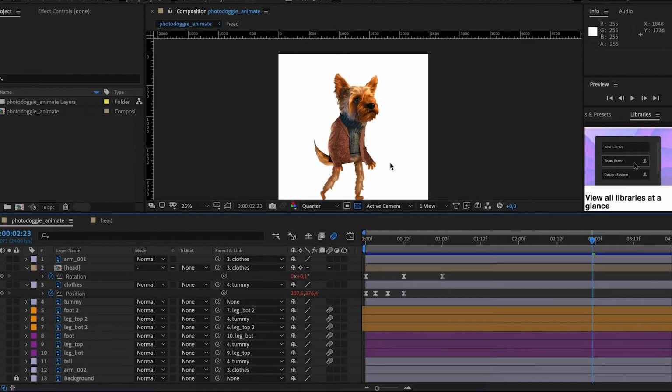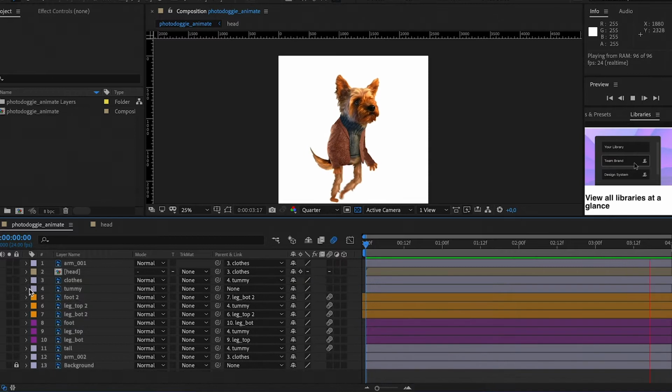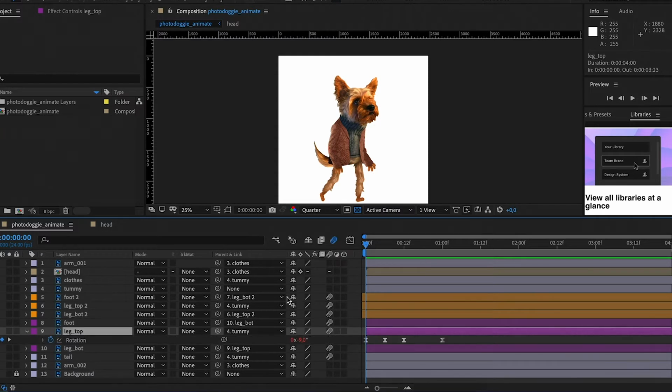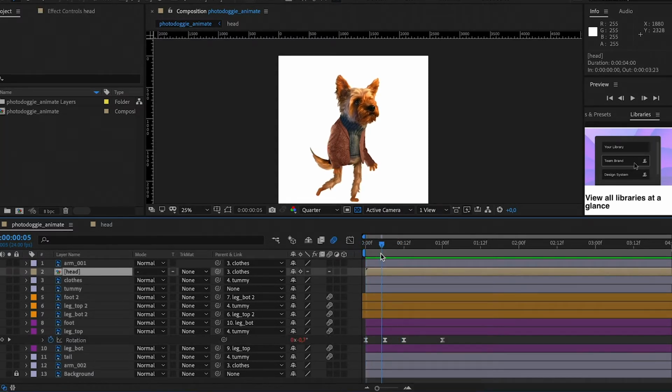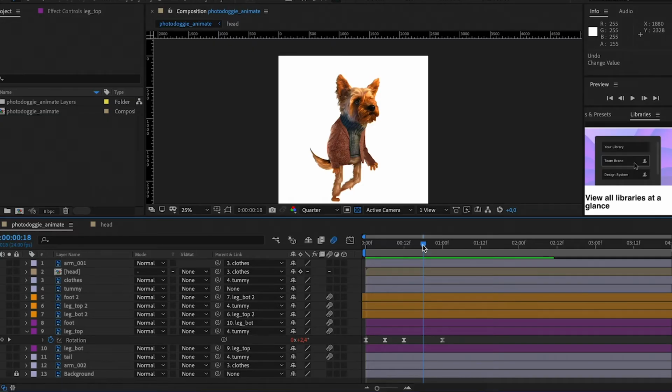I put the illustration of my doggy in After Effects, and I made a walk. The way I did it was by starting with the legs. So as you can see, I marked the different legs here. At first, just by rotating, I moved the top of the leg and I made sure it went through the 5 basic positions. The first pass position, the second extreme, the second pass position. In this case, I just left the keyframe blank because After Effects filled it in pretty nicely.